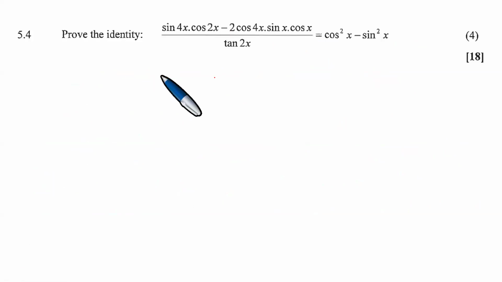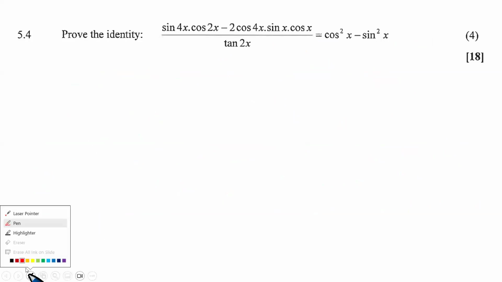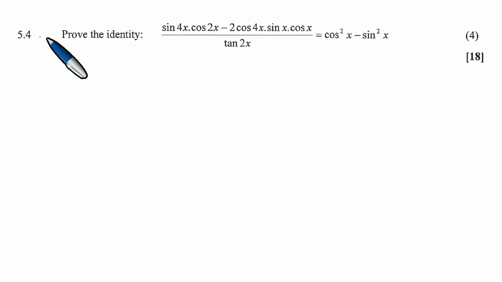Right, we need to prove this particular identity. To prove this particular identity, there are a couple of things that we need to take into account, and we need to proceed to prove this with so much ease. Let us prove this one with Neville. What do we do here now? Okay, we need to prove the identity.